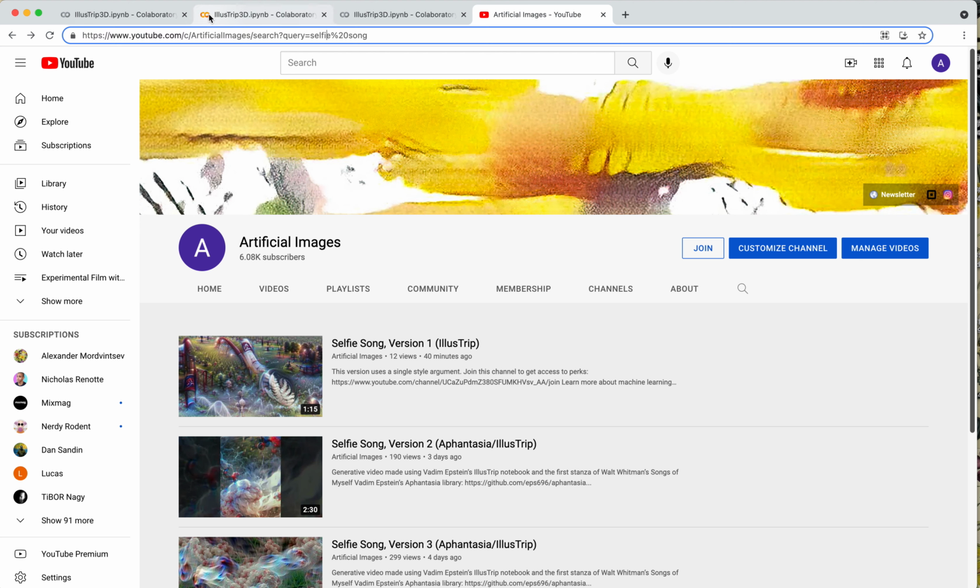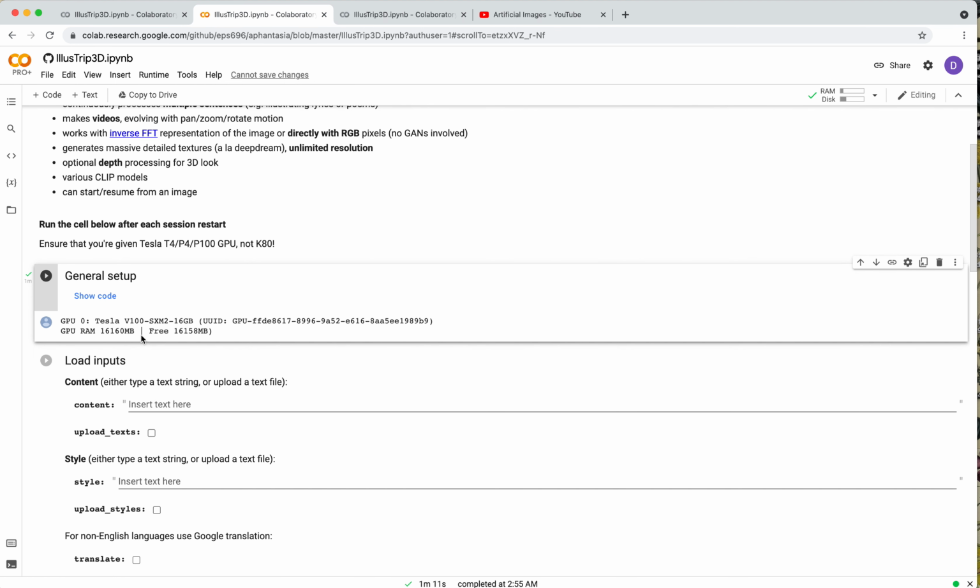So let's see if we are finished running with the general setup over here. We are. I'm running on a V100, which means I'm going to be pretty peppy, which is good. But again, I probably won't actually generate any video for this material, because it will take a bit of time, and I want to make sure I get this tutorial out before waiting on more and more video files.